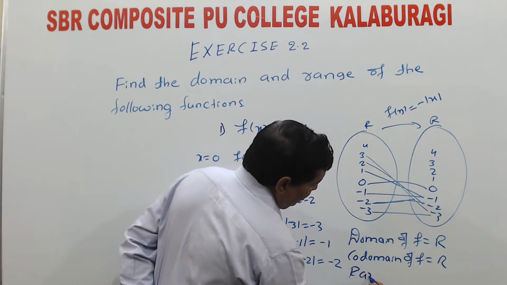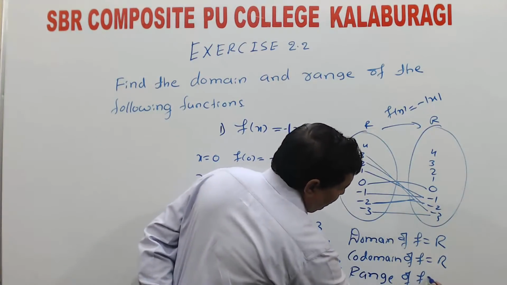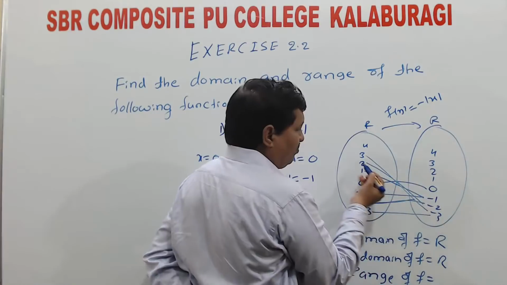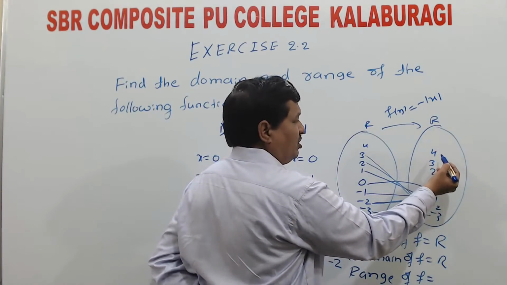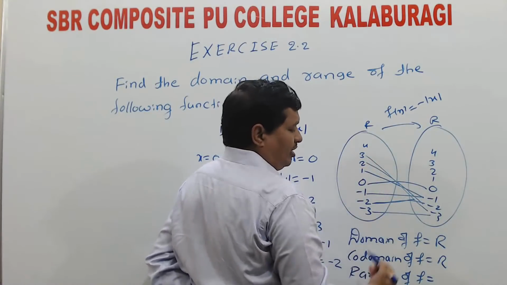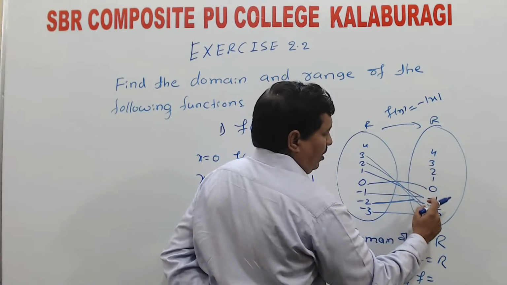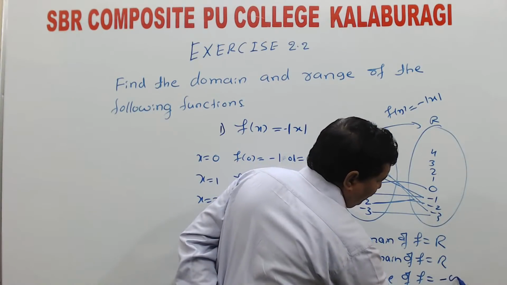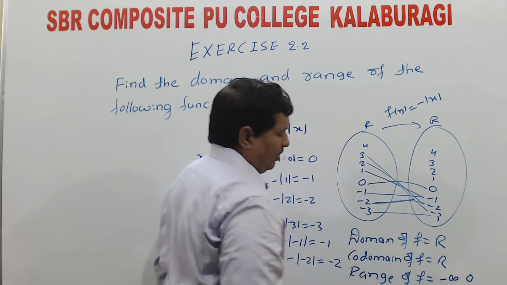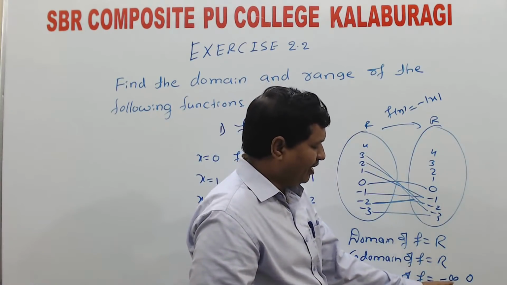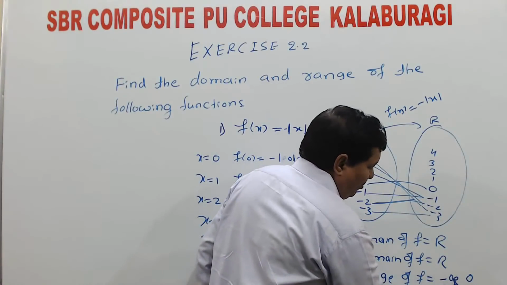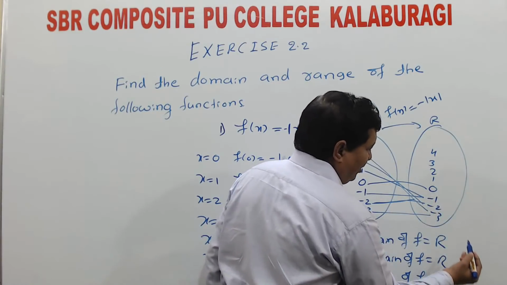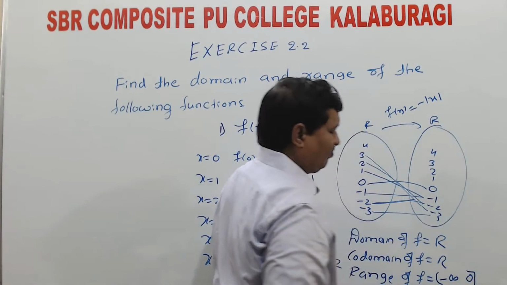Now the range of f equals what here? All negative real numbers are the images of the domain. All positive real numbers are not related to any element of the domain. Therefore the range is only the negative numbers including 0. That you write here as minus infinity to 0. You have to take all the real numbers from minus infinity to 0, and whenever infinity comes, you have to write an open bracket. Including 0 means you have to write a square bracket. Excluding 0 means an open bracket.